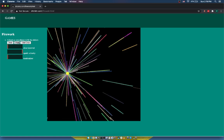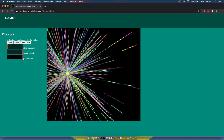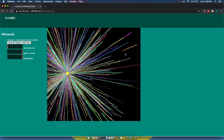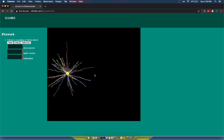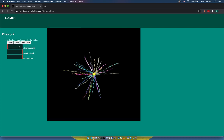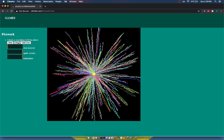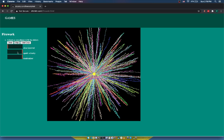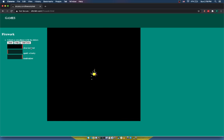There's clap, which is kind of cool, because they zoom back in. And then randomizer makes them kind of wiggly. I'm gonna put this guy back in the center, total clear, and then clap with these wiggly guys. They don't actually come straight back in. They make these kind of checkmark patterns. And with low spark velocity, total clear and high clear interval, you get this kind of sparks. Turn the randomizer off.